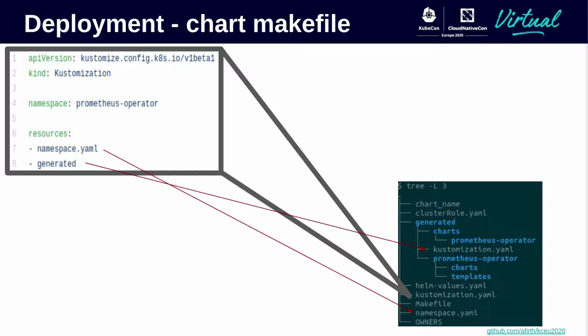Now that we have this base, we can include it in customized overlays for different clusters and environments. In the overlay, we can layer customized manifests on top of each other and patch them in a variety of ways, or combine multiple resources. Finally, calling customized build on the overlay creates YAML that you can pipe to kubectl apply.